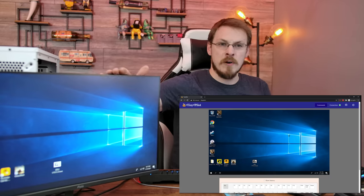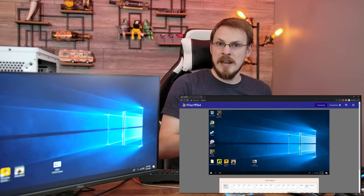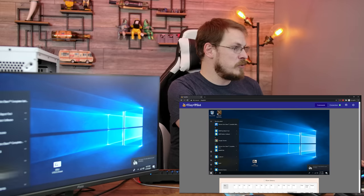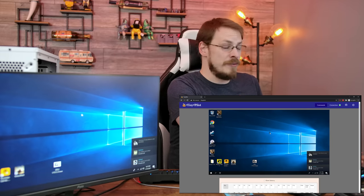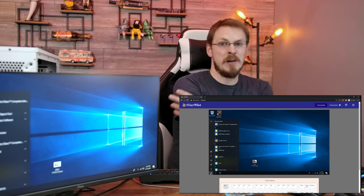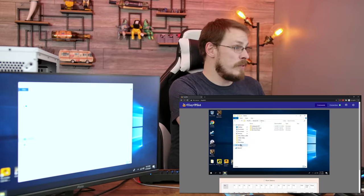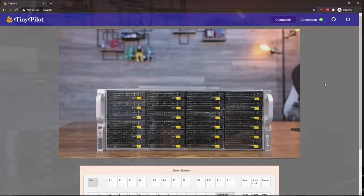I'm going to do just a little bit of latency testing right here on the spot so you can see the difference between the Raspberry Pi KVM connection and a live HDMI connection. Here we are on the Windows desktop. I do have full control of the mouse. There is some latency there, but it's nothing worse than I've used on a VNC connection before. And remember, we're connected bare metal to that box over there. For a server environment, this is more than usable. Here's a video playing back through the Raspberry Pi KVM, and while yes, there is some latency — probably around 200 milliseconds — this is a rock solid 30 frames per second. I'm not disappointed with performance at all with this solution.